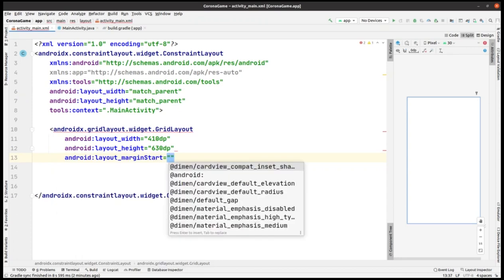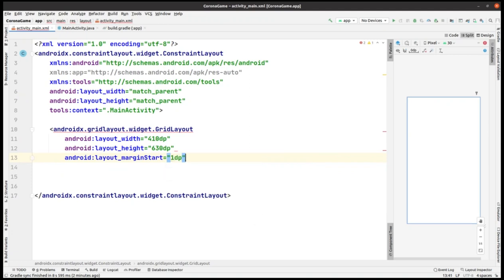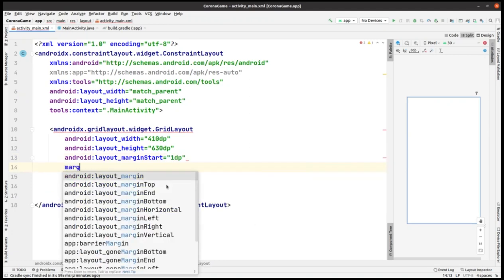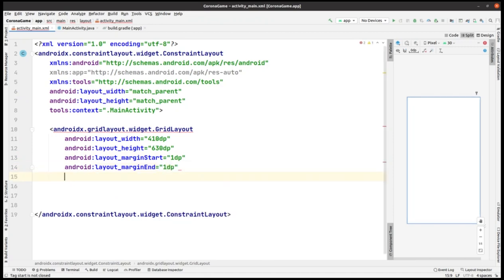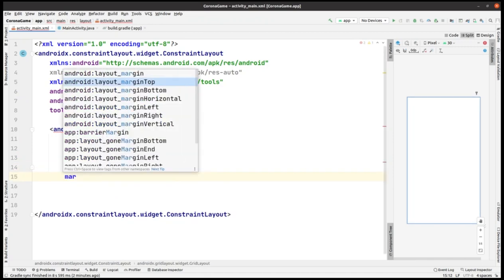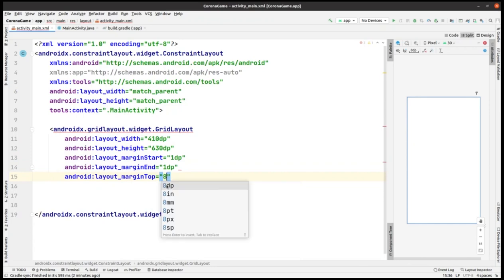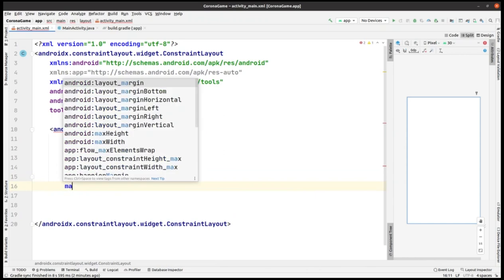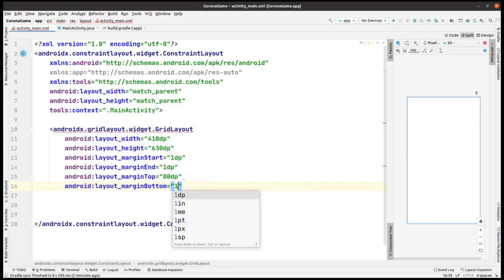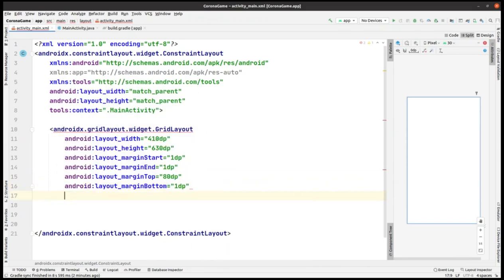Now the margin from the start side is given as 1 dp. And then margin from the end side is also given as 1 dp. Now margin from the top will be 80 dp, and afterwards what I have to give here is margin from the bottom is 1 dp.